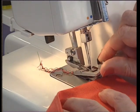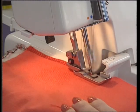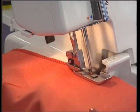To sew a seam, insert the fabric under the toe of the foot and start to sew. It's not necessary to raise the foot unless you're using very thick fabric.